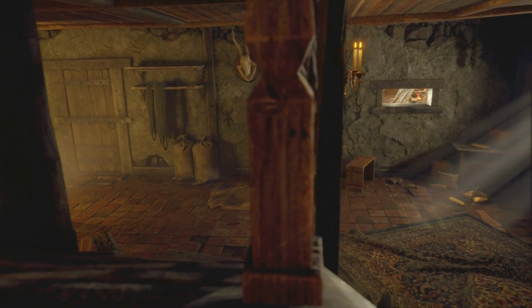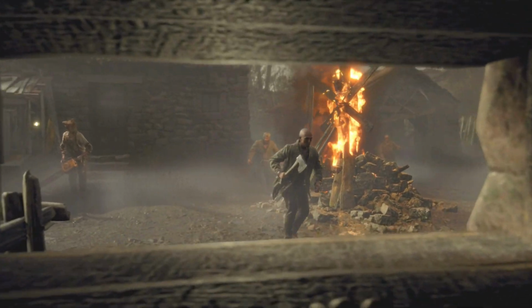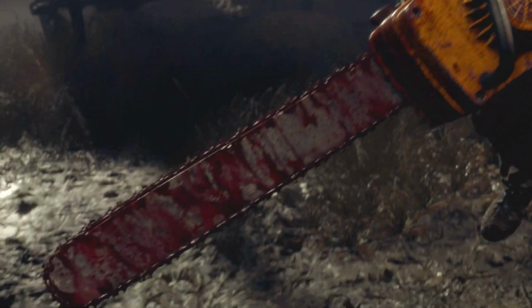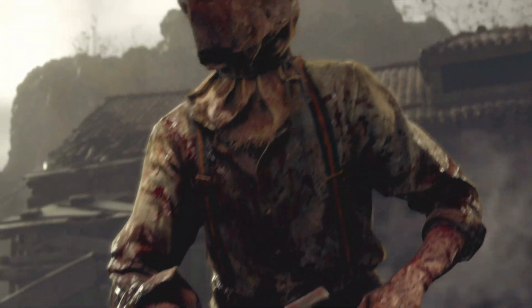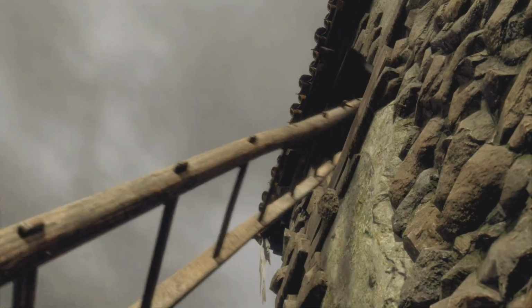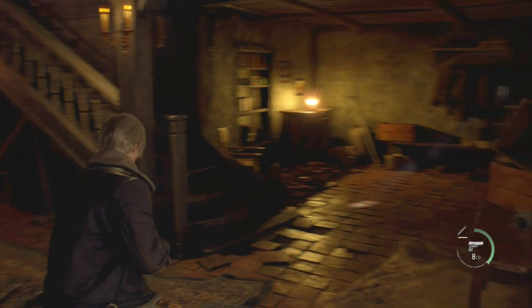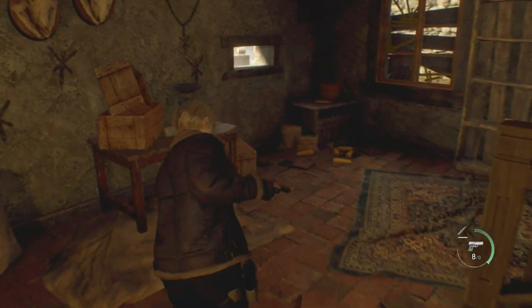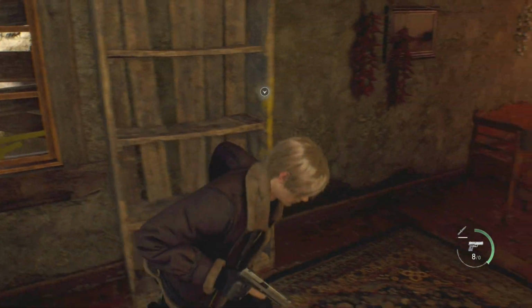Yes, well I had a feeling there was going to be somewhere I was meant to run into rather than the first building. Oh, you gotta be kidding me. I don't know if you can push stuff in front of doors and stuff like you used to. Looks like you can.